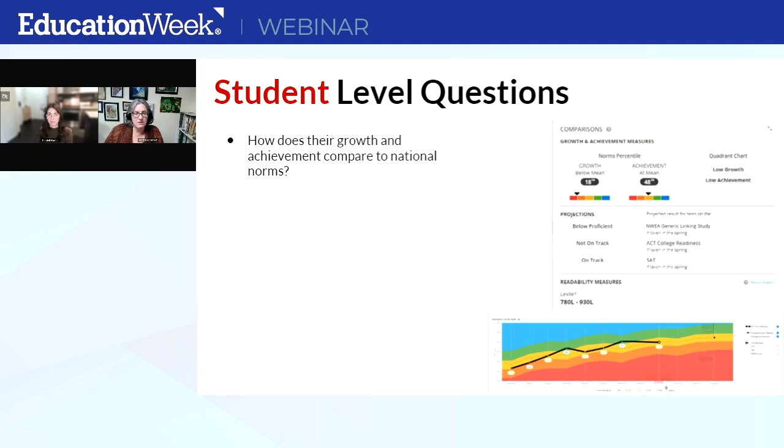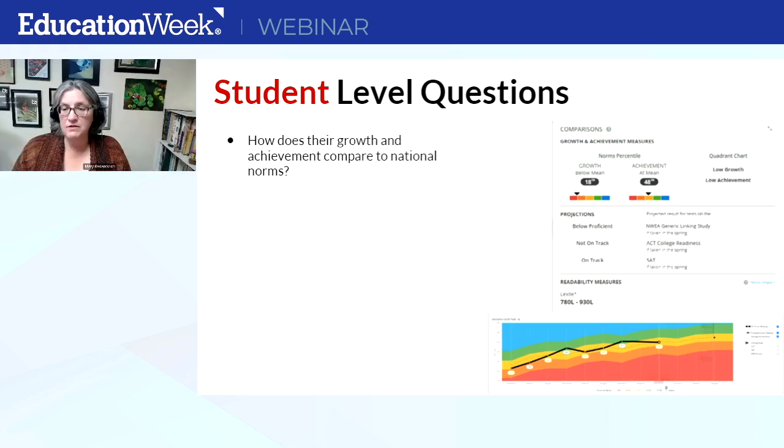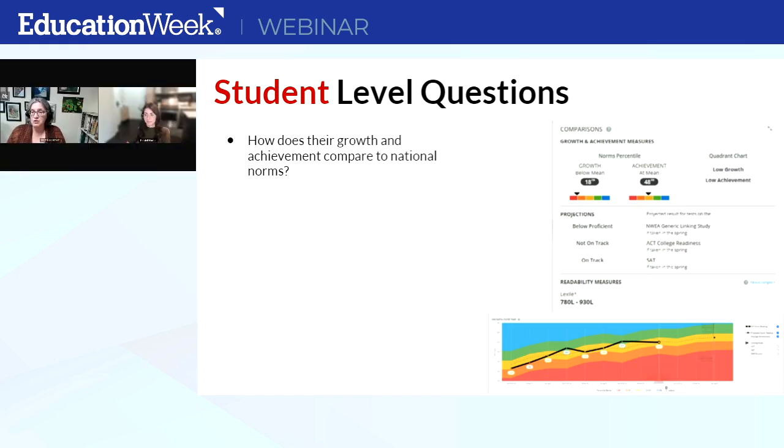And just a note, our norms are sculpted to be nationally representative. When you are looking at a student's percentile norm, what it's telling you is how they compare to other students in the same grade, as well as students who've had the same number of instructional weeks. We know some schools test right as they get into school at the beginning of the year, and some test a little bit later in the fall. So those norms are adapted to that, so that you're getting very precise information.